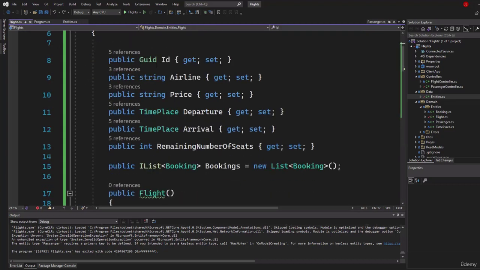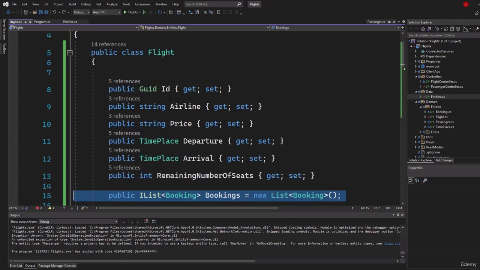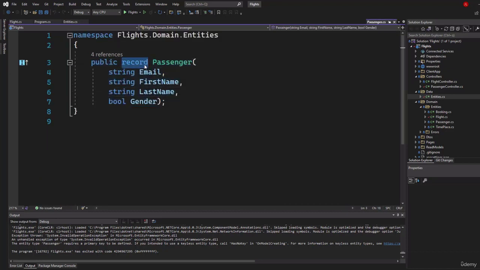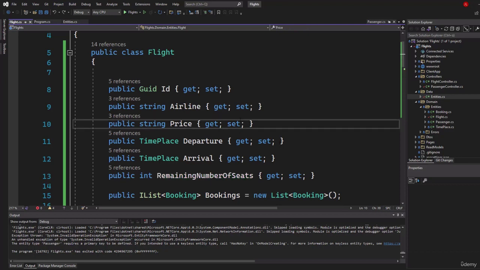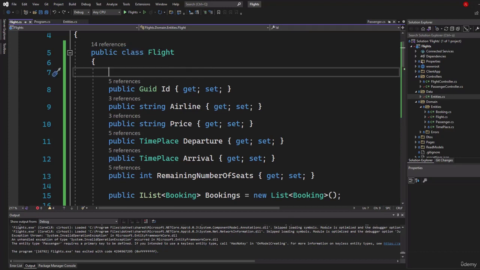But the flight changes, right? Every time we add a booking, we change the flight object or the flight entity. So this is why we need to take a class instead, or why Microsoft says that we should take a class instead of a record. So if your entity is not changing, you can feel free to go ahead with the record. But if you want to change an entity later on, for example, while it's on delay, remaining number of seats is changing, bookings are changing, right? So the entity type changes, then go ahead and use a class instead, following the best practices of Microsoft itself. However, in any scenario, Microsoft prefers to use a class instead of a record.